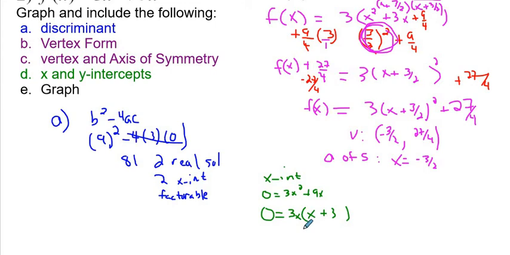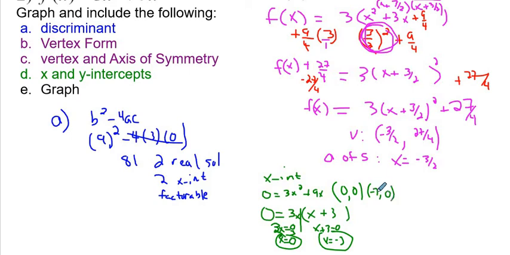Then we will use the zero product property. So don't be afraid because this has less information than the other one. You're still just going to set this equal to 0 and divide by 3. And if you divide 0 by 3, you'll still get 0. Don't be afraid of zeros. They produce an answer of 0. And then x plus 3 will equal 0 here, giving you x is equal to negative 3. And those need to be written as x-intercepts. So 0, 0. And the other x-intercept is negative 3, 0.